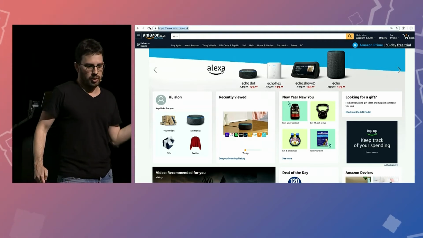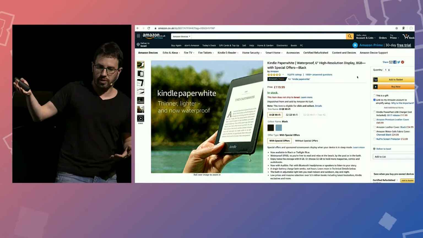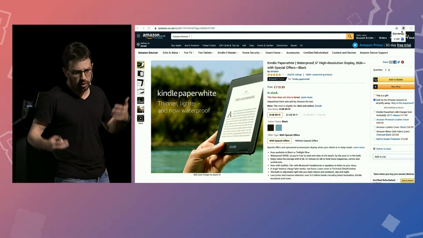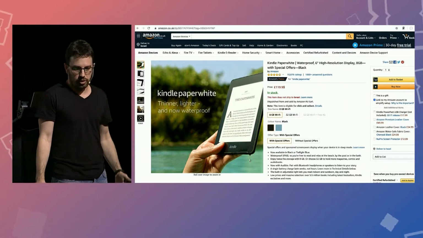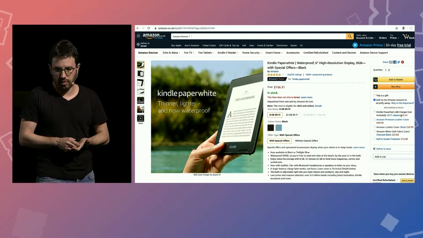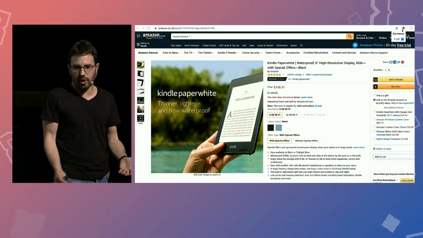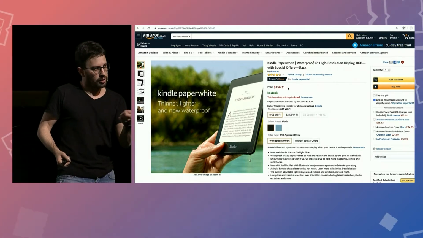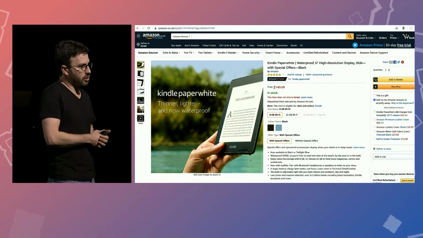first we pick the product, which is a Kindle, just a random one. And once you click the extension, you can pick your target currency, which in our case will be US dollars. As you can see, all the prices are in pounds. So when we mark the price, it switches to dollars, as you can see. Cool. And also, if you're from Europe, for example, you can choose euros, and you mark the price, and it changes. Well, so let's start.